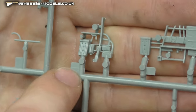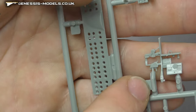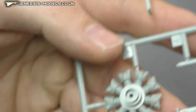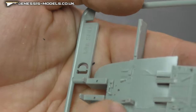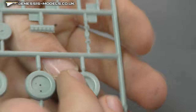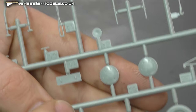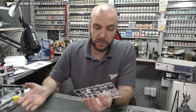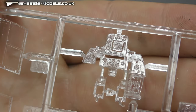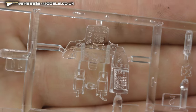Not seeing any ejector pin marks in nasty places here. We've got lovely internal detail that will hopefully cover up some ejector pin marks with a bit of test fitting. Moving along, the engine detail looks rather good and crisp. There looks like some floor detail for the cockpit - bags and bags of detail - you can feel raised rivets going on there, as well as what looks like some MGs and wheels. The hub caps have a bit of detail too. I was looking for the instrument display panel and it's actually in the clear parts section.